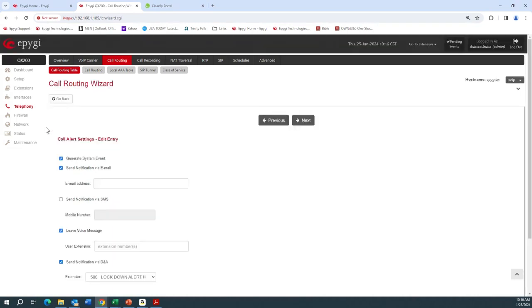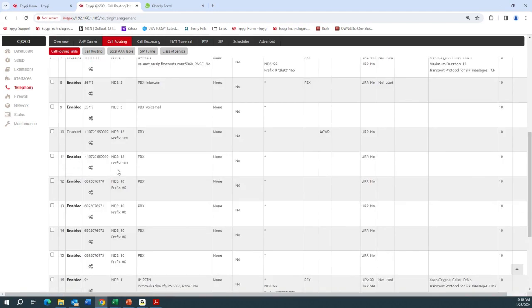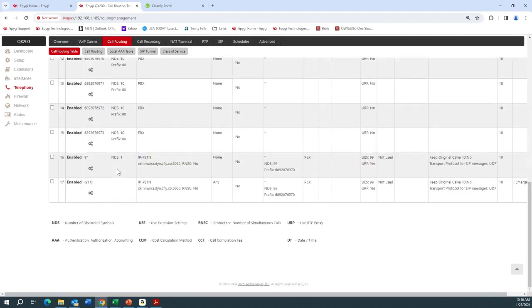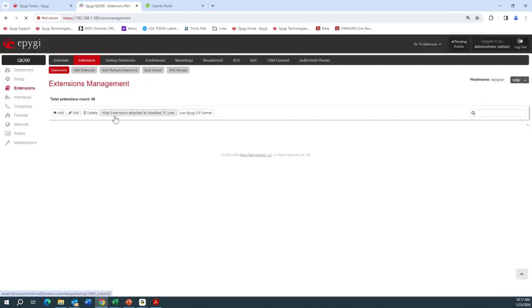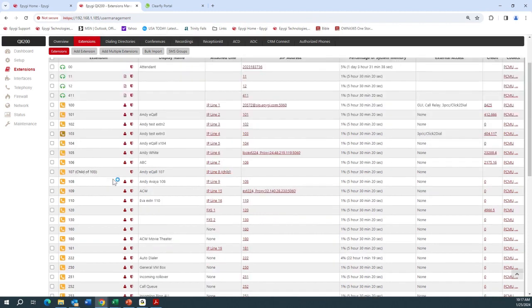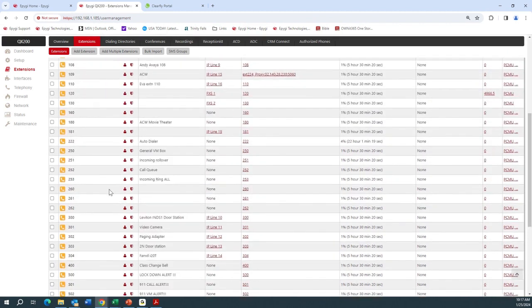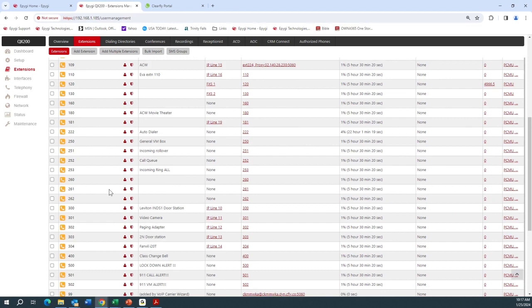So the one would be the voicemail alert. All right, we use our extensions for numerous options. One of those I've created here is a virtual extension, in this case 502. And this I've just labeled for 911 voicemail alert. It's a virtual extension, it just means that there's no phone associated with it, no IP line.